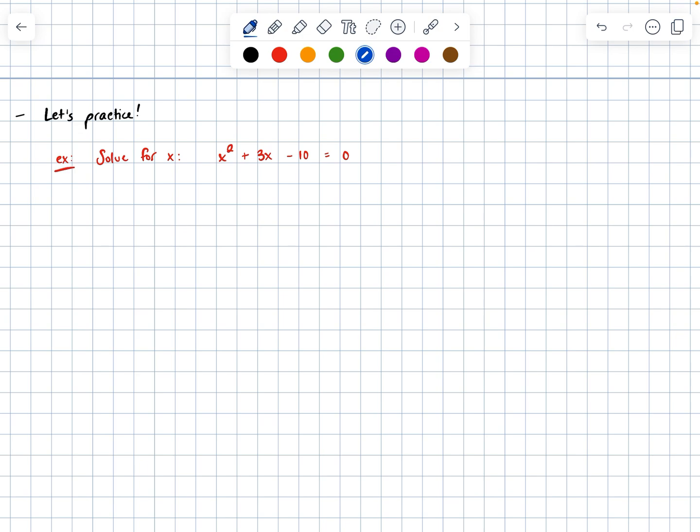And stop. Well, I know here from my quadratic formula that x should be equal to, say it with me, negative b plus or minus the square root of b squared minus 4ac all over 2a. As long as I can identify the values of a, b, and c, I should be home free. Well, a is just my leading coefficient, which here is invisible 1. b is the middle coefficient, which here is 3, and c is the constant term of negative 10 at the back. All I need to do now is substitute into my quadratic formula.